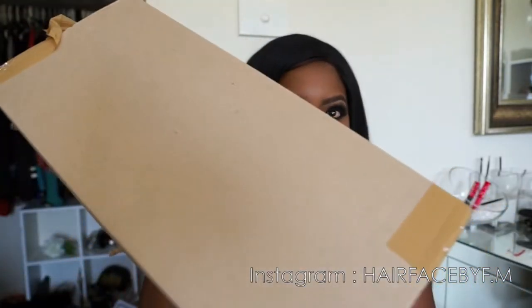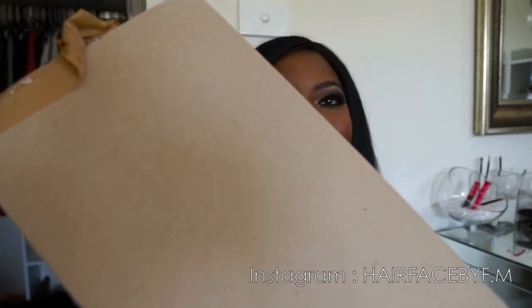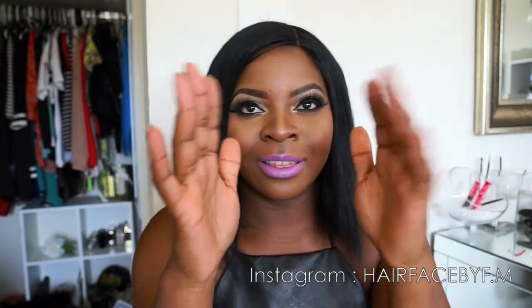So this is the box everything came in — it's a pretty big box. I thought it was going to be a lot of stuff, and it is, but I thought there'd be even more because I only sent her a little mini packet with makeup in it. Makeup doesn't take a lot of room, so it was just a little packet. I felt so bad that I didn't send as many things, but what can you do?